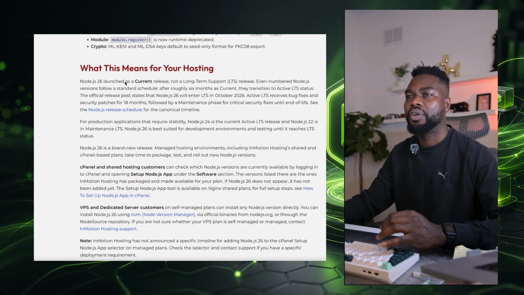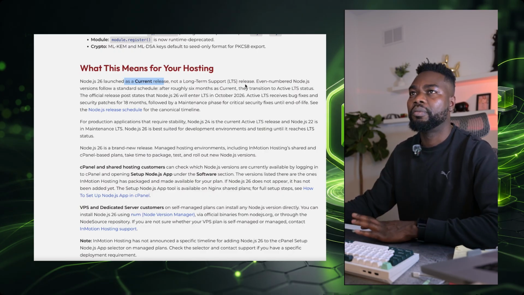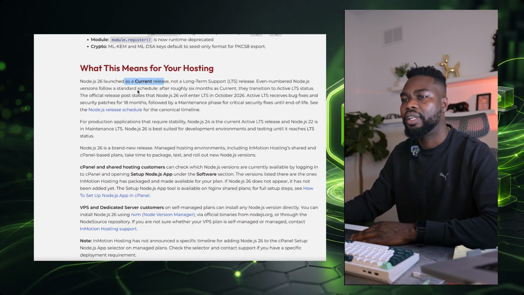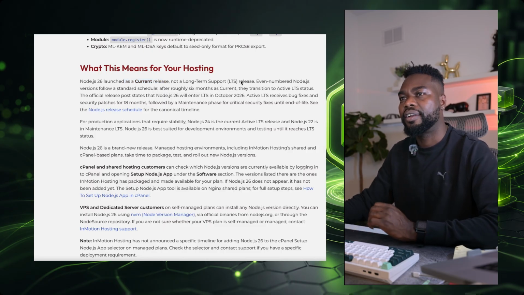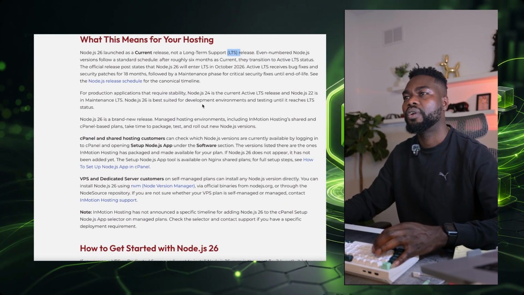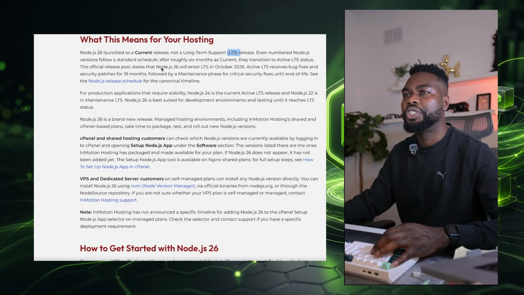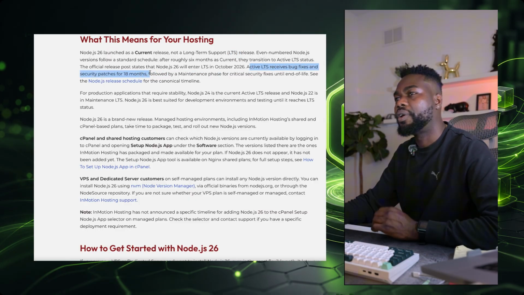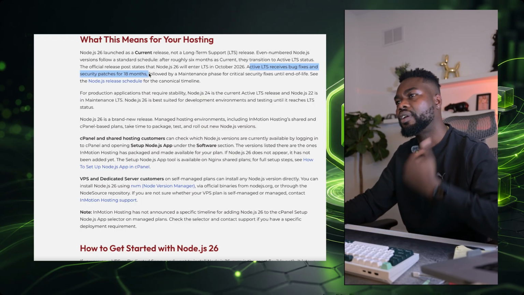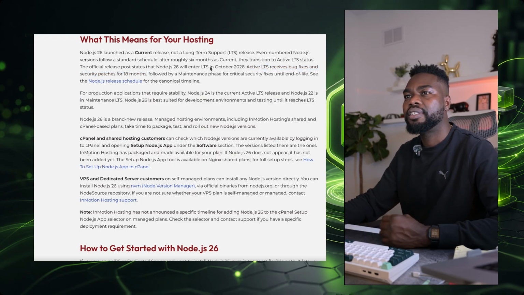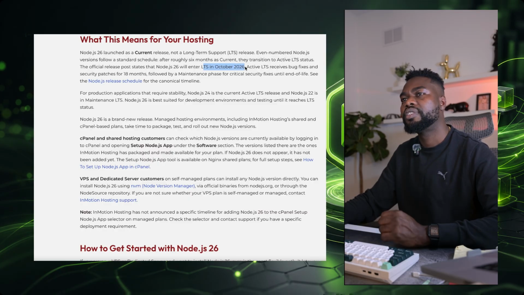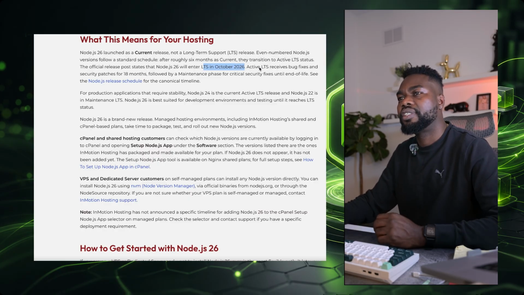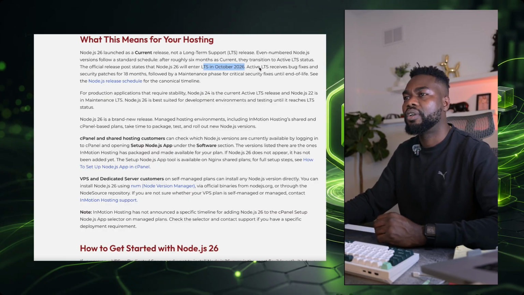What this means for your hosting, coming from InMotion Hosting: Node.js 26 launches as a current release, not a long-term support (LTS) release. Node.js versions follow a standard schedule. After roughly 6 months as current, they transition to active long-term support status. The official release post states that Node.js 26 will enter long-term support in October 2026, which is coming in a couple of months.